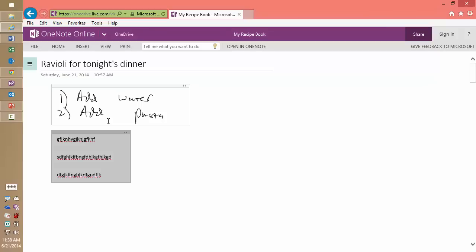So I can give access and take away access. That's another aspect of why using the built-in sharing is much better than packaging as a OneNote package, because I can give access and take it away on the flick of a finger, as opposed to giving it out as an attachment. I can never take that back. This I can take back at any time. So that's the thing that you want to remember with using sharing within OneNote for ourselves.